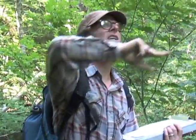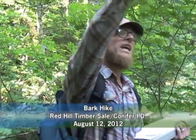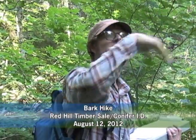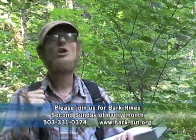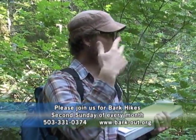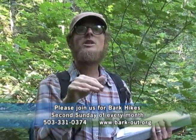And this that we've been walking on is a road. This is an open road. You can drive cars down it, whatever you want. But the good news is that the Forest Service is planning on, after this project is done, decommissioning this road. So when they generate money from logging, they'll use some of that proceeds to decommission this road.